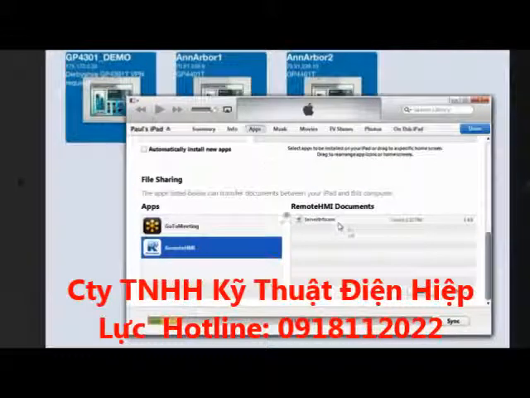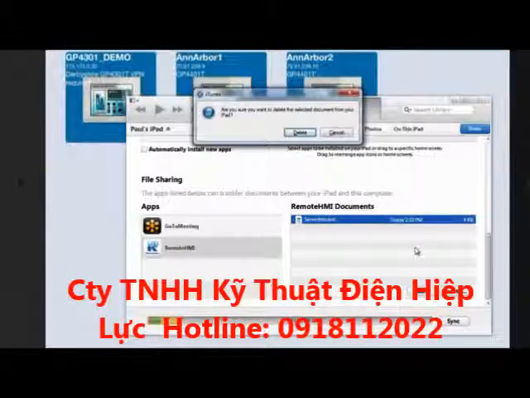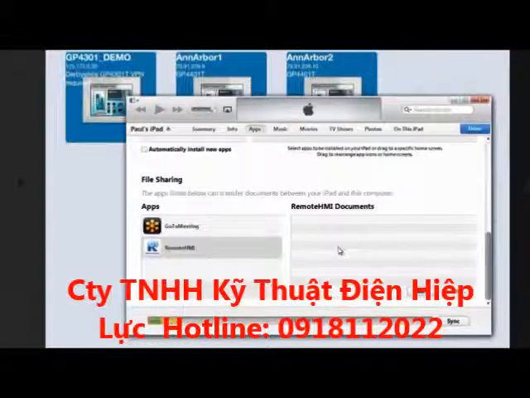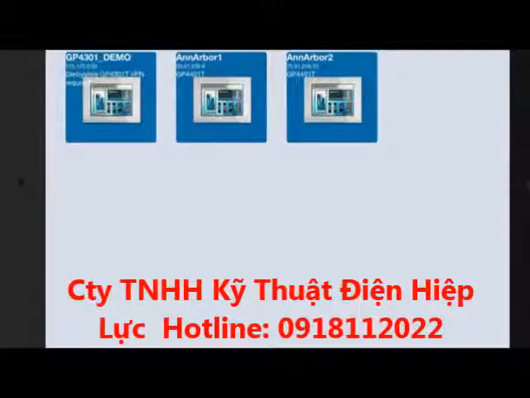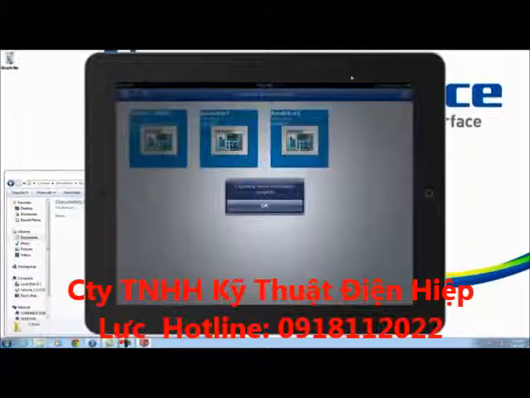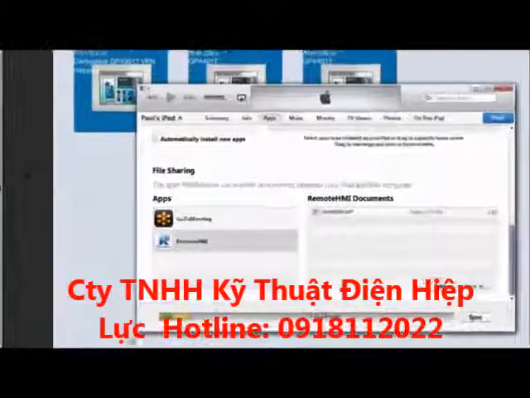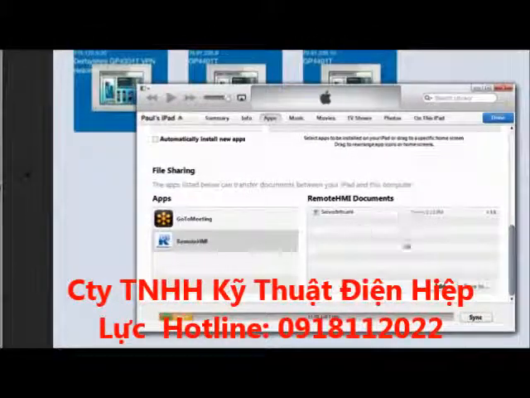Now this is live with the iPad, so if I actually click on this file, I hit the delete key on my computer to delete that file, it's gone. If I go back over to my iPad and I do an export, and I go back to my iTunes software, there it is, it's back up again. So it is in fact live. When you delete things or add things here, it goes immediately on your iPad, assuming it's already plugged in, of course. So there's no need to hit the sync button down here.